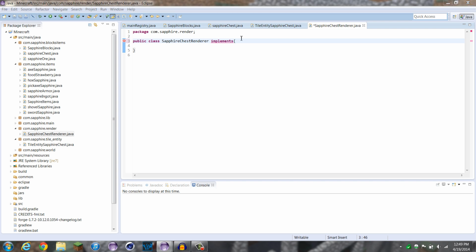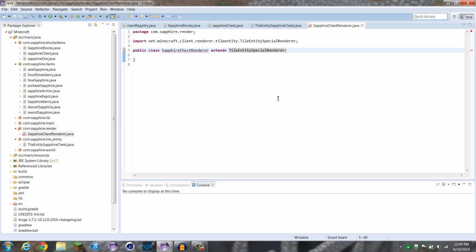It's not gonna implement anything. It's gonna extend tile entity special renderer. Import that.